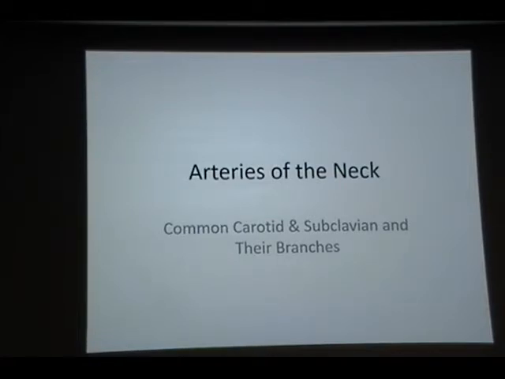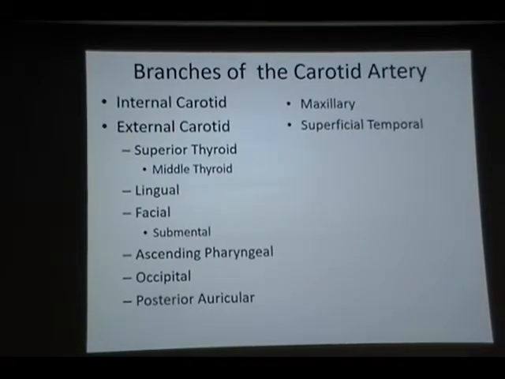All right, so let's look at some of the vasculature associated with the neck. We talked about it a little bit so far. So we've got branches of the common carotid artery, the internal carotid artery. Where does that go? To the brain. Does it give off any branches until it gets inside the skull?